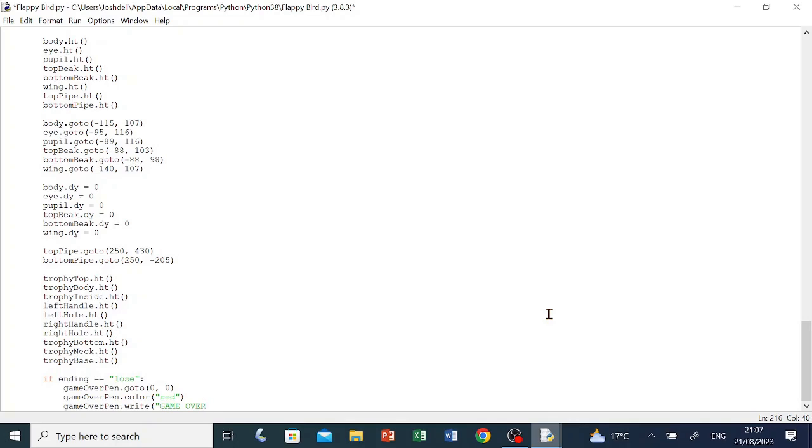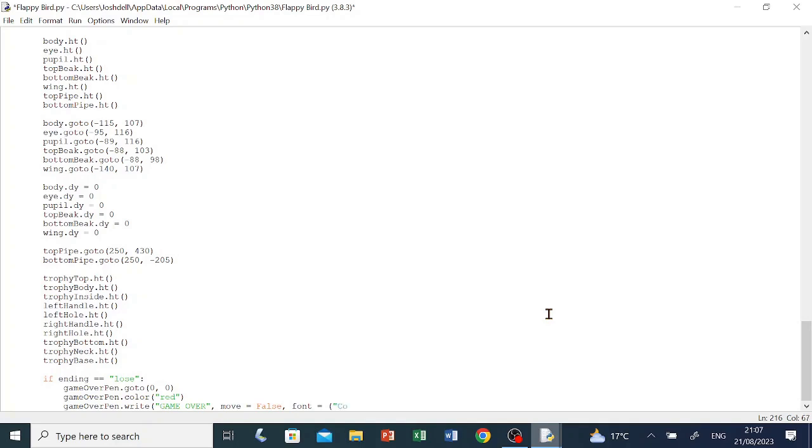Close quotation marks, comma, space, move, space equals space, false, comma, space, font, space equals space, open brackets, open quotation marks. I'm going to use courier again.